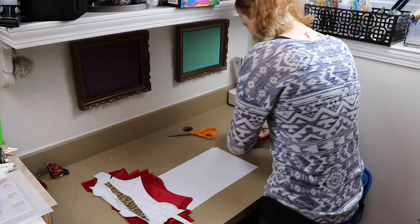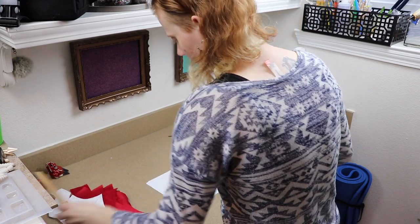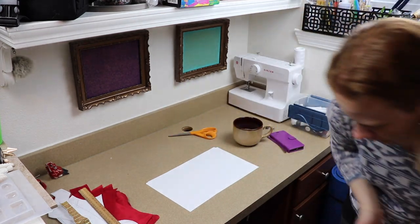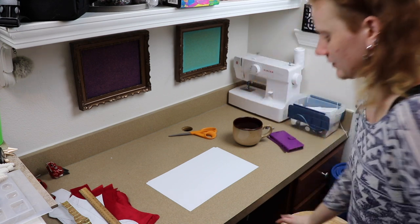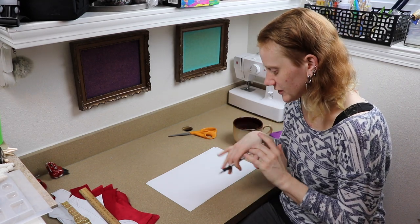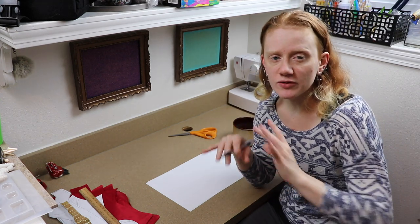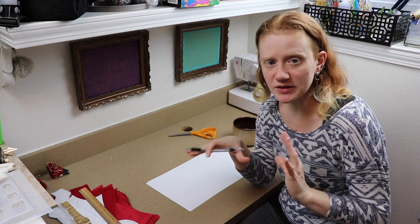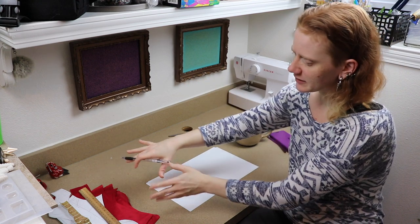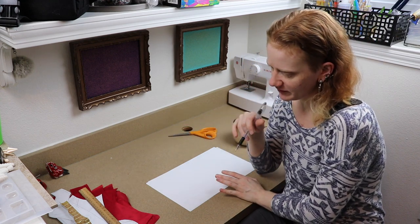I warmed up my coffee and got everything cut out for the dragon. Since I'm already working on patterns, I figured I'd work on two more. I want to make a fox pattern for my pattern release, which I think will be the last one I add. I also wanted to do a really cute small project because I'm kind of behind in videos and these big projects take a while, so I'm going to try a few smaller, easier but still fun and interesting projects.